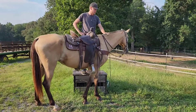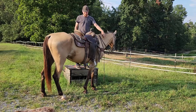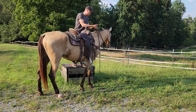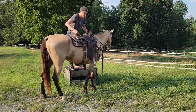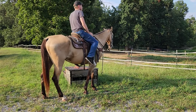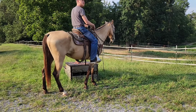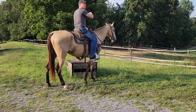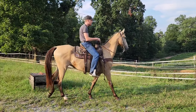We have put about 150 pounds on this horse and he could use about a hundred more, but he is looking so much better. We're going to go ahead and do his video today. We're going to let Gage climb up on him and show you how this guy does. I'm going to tell you straight up — he is not for a complete beginner, and that is only because he does have a little bit of energy. He's not a complete and total deadhead, but he is broke.